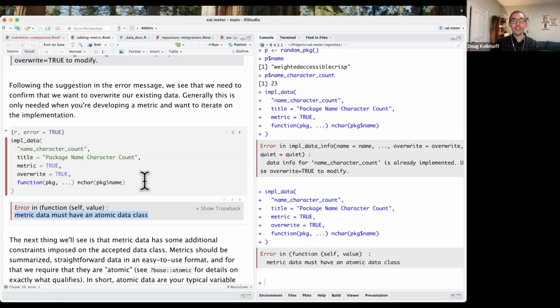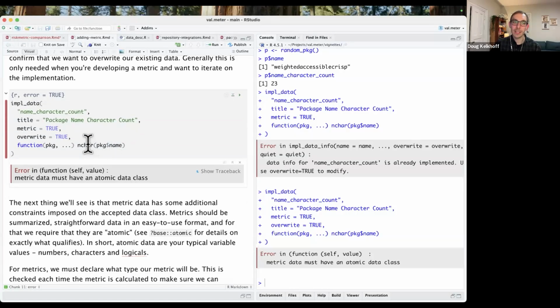Usually R just expects whatever the result of a function to be. That's what you get. It's duck typing, they sometimes call it. If it looks like a duck and it quacks like a duck, then it must be a duck. And so if you get a result from nchar back, whatever it is, that's the result. If you're able to operate on it like a character value, then it's a character value.